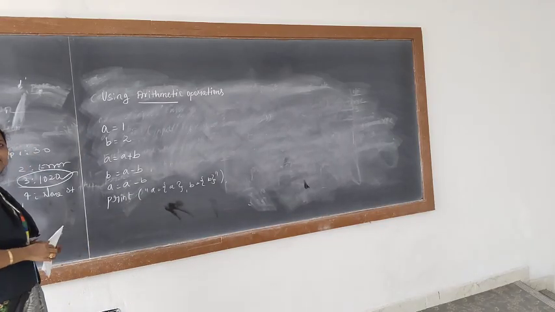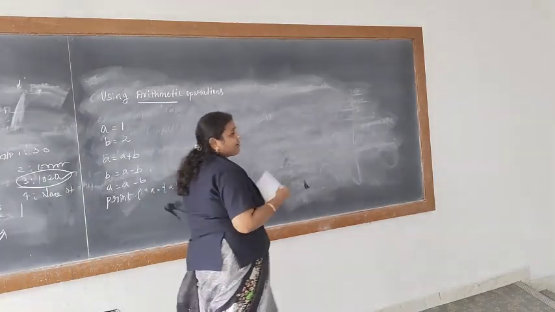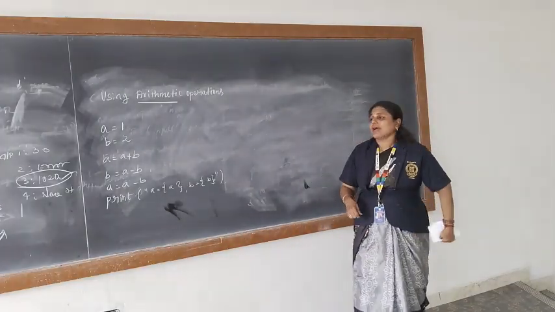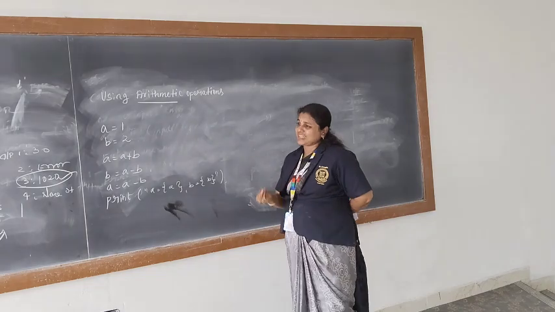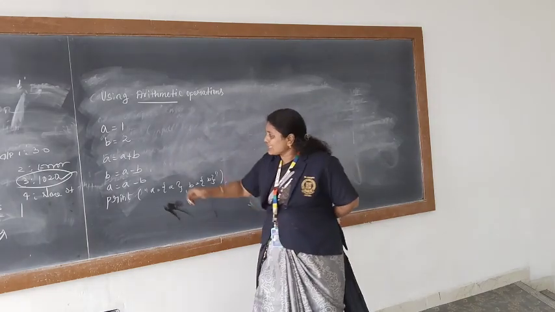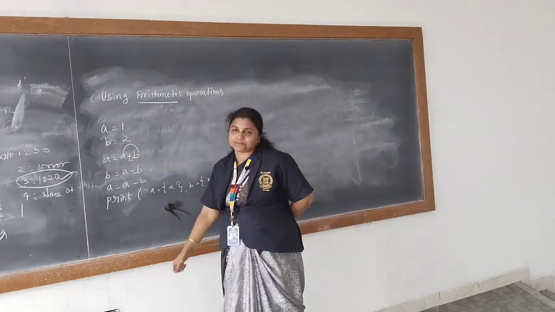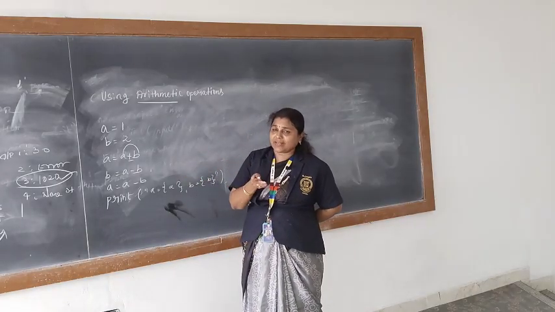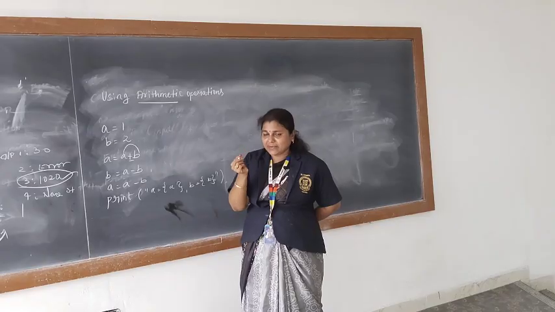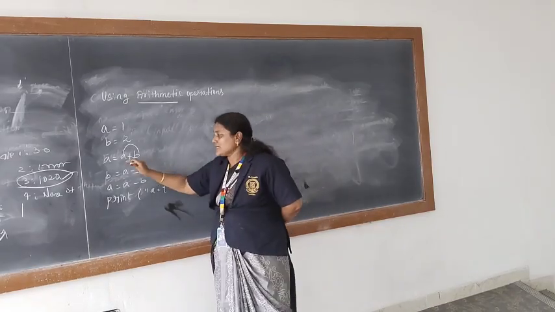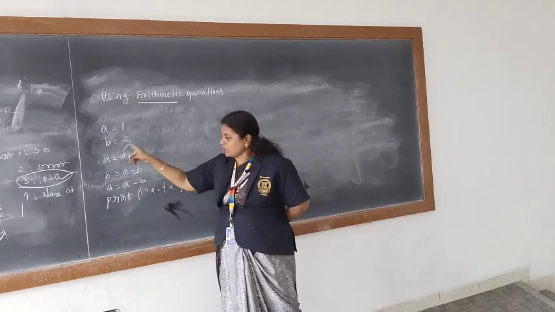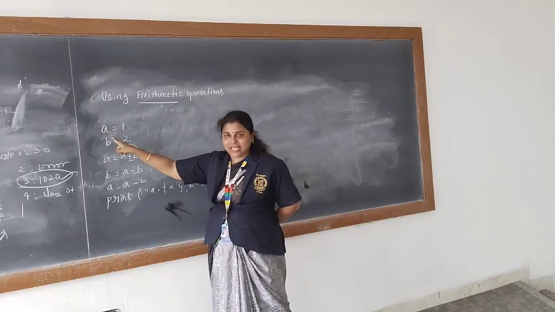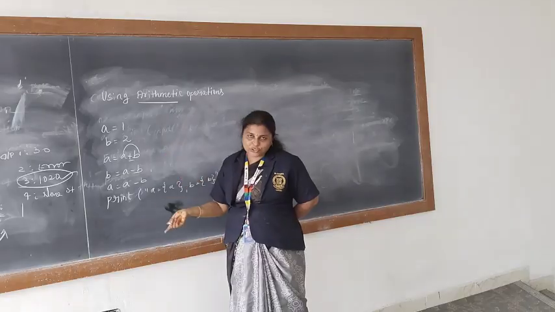So listen, we have a lot of arithmetic operations: addition, subtraction, multiplication, division and all. In arithmetic operations, at least we need two operands. These are the operands, and this is the operator. Addition, subtraction, multiplication are operators, applied to variables. At least a minimum of two operands is needed, and the result should be stored in one of the operands. So I just take two operands. The variable names are A and B. A has the value 1, B has the value 2.